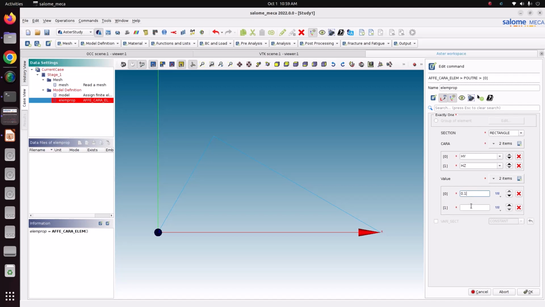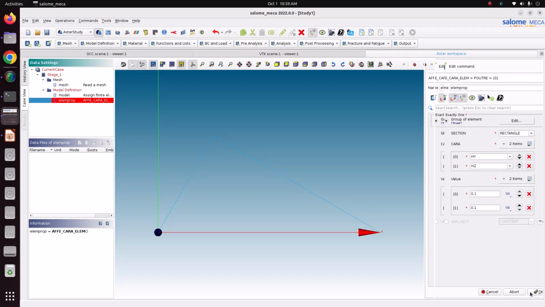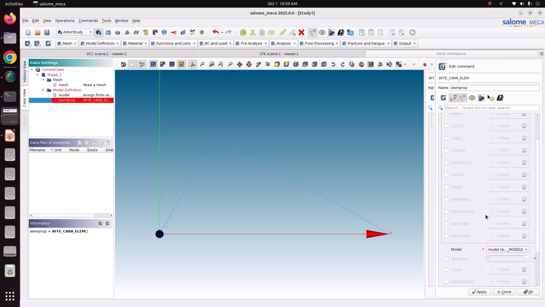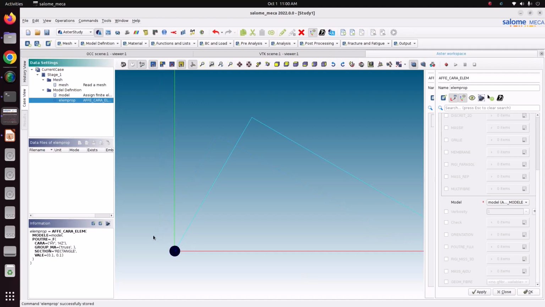Height is 0.1, width also 0.1. So we need to assign it to the groups. For that, go to group of elements, edit, truss. So here we have to create this truss. Say OK, say OK. Then scroll down here, this is the model, apply it, say OK. Now we have created the section also.